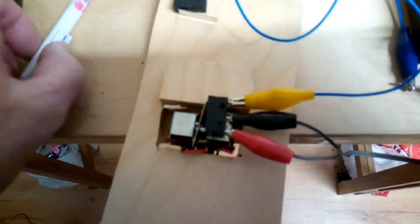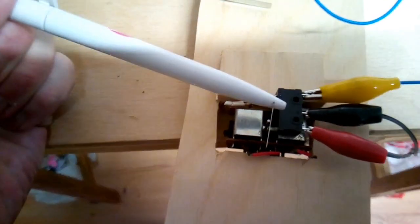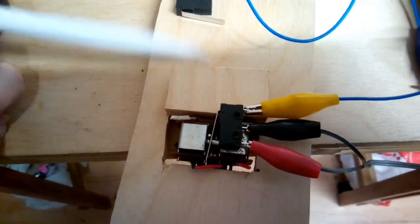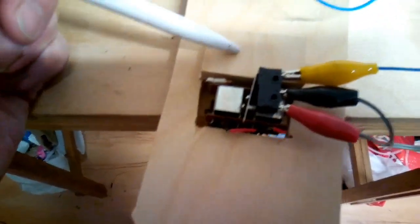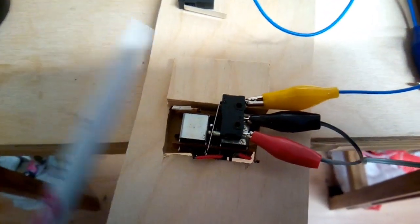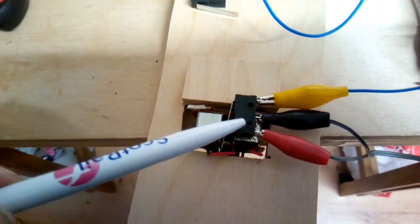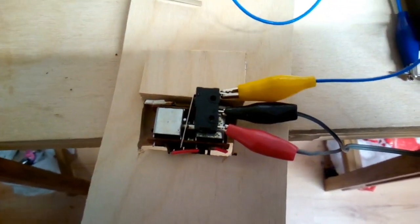But we're back to the same old problem as before with the PL13s, that I have to glue it onto the bottom of the solenoid, and also a little bit of glue on the edge of the plywood block. So I don't know if that's the right way to do it. It's certainly a better switch than the PL13, because with the PL13 you're relying on the contact going backwards and forwards, which eventually I suppose will get dirty or wear out, whereas this one I'd say is a lot more reliable. Anyway, I really appreciate any advice or comments on this one, lads.